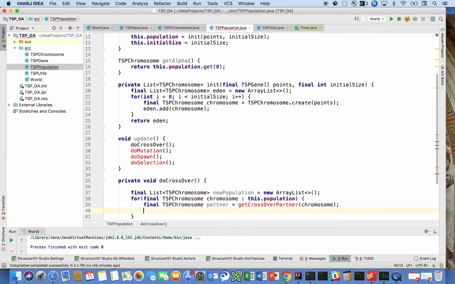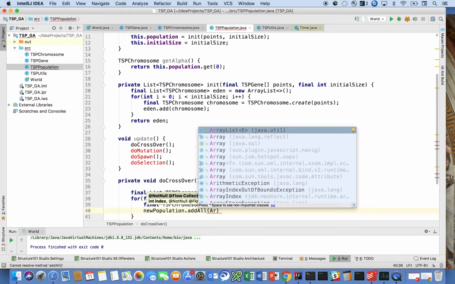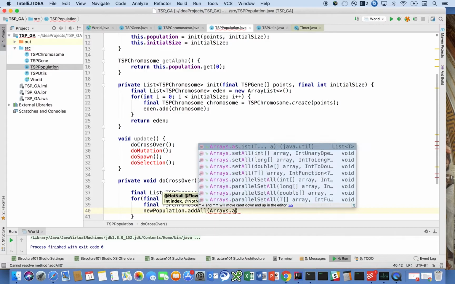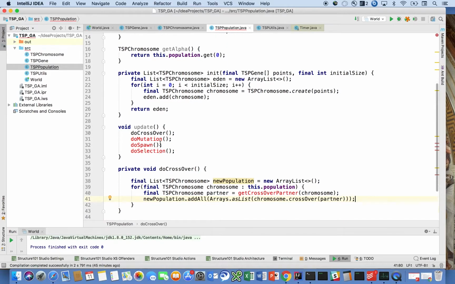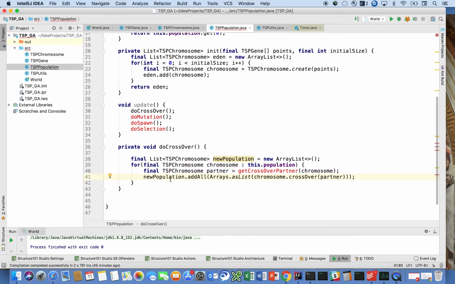And once we have that partner, we're going to say new population dot add all Arrays dot as list, I'll explain this in a second, and chromosome dot crossover the partner. Right? So all we're saying is add to the new population the result of doing the crossover, which is going to return an array. Remember, it's going to return an array of 2 new chromosomes. So we have to call Arrays.asList to add it into the new population, right?